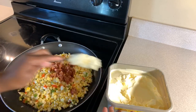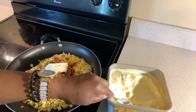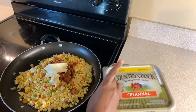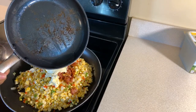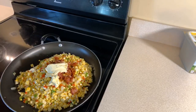It's going to be a nice amount of butter, but here's the thing. You need butter. You need that butter. All right? There we go. And then bacon grease. Just a little bit of this beautiful bacon grease. That's it. That's all you need.